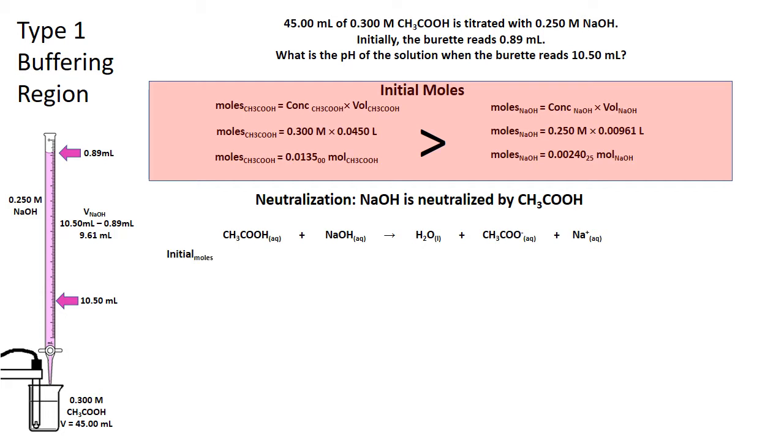And in fact, we can look at the initial moles, put them in where they belong. For each of the constituents here, the acetic acid, 0.0135 moles, the sodium hydroxide, 0.0240 moles, and recall that we have fewer number of moles of NaOH than we have of the acetic acid, and this identifies the sodium hydroxide as the one that is limiting. The sodium hydroxide will be completely neutralized as a result of this, leaving behind quite a bit of excess acetic acid as a result of this neutralization.